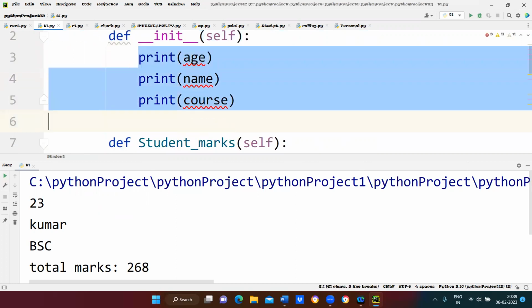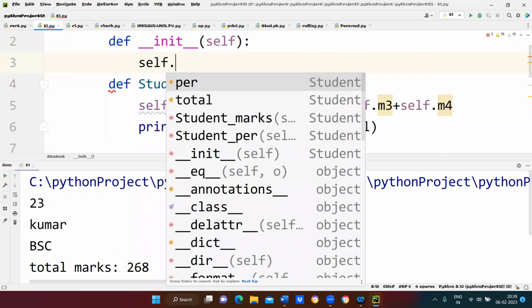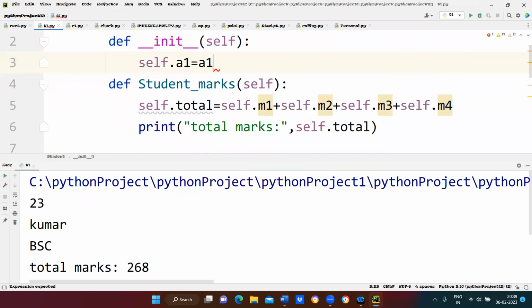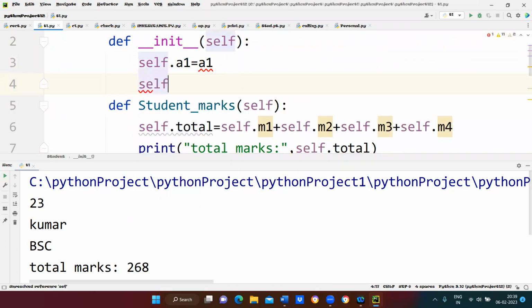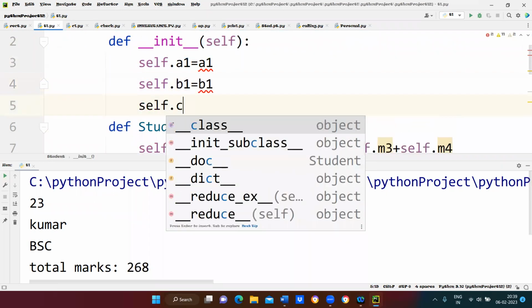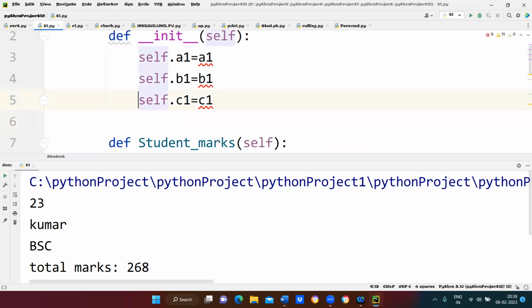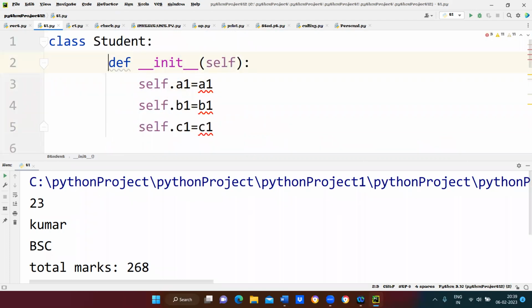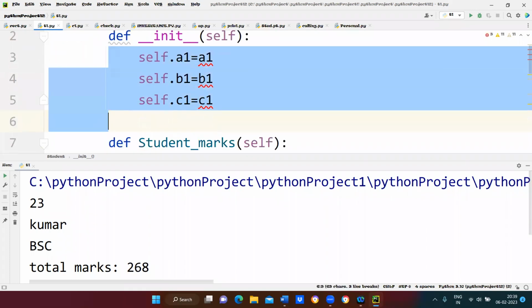What we can do is initialize self dot a1 equal to a1, self dot b1 equal to b1, self dot c1 equal to c1. It won't work, since without parameterization you cannot assign the values inside the function.